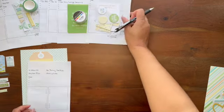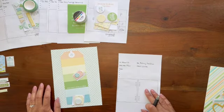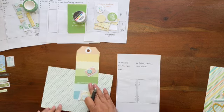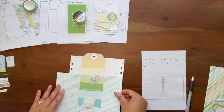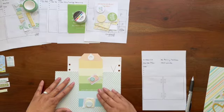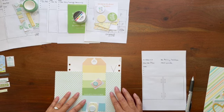So I think I'm going to just put those 2 extra, I guess like 1x2 pieces of that card, and I'll just go ahead and put them together in the pocket anyway. It'll probably annoy me a little bit, but beggars can't be choosers. Okay, moving on. Next layout idea here.